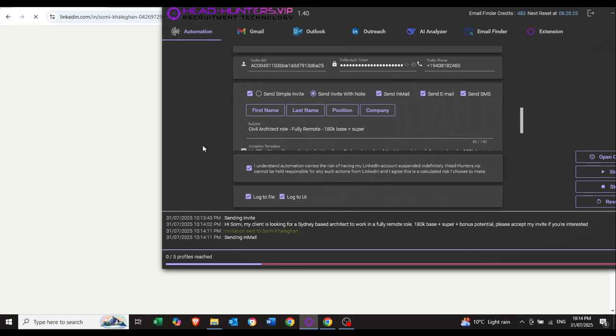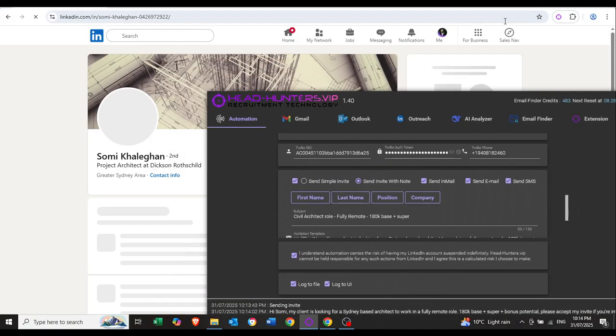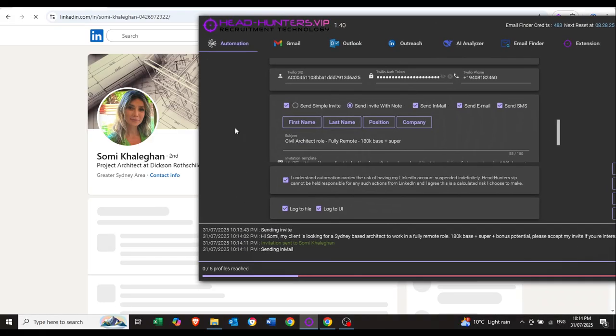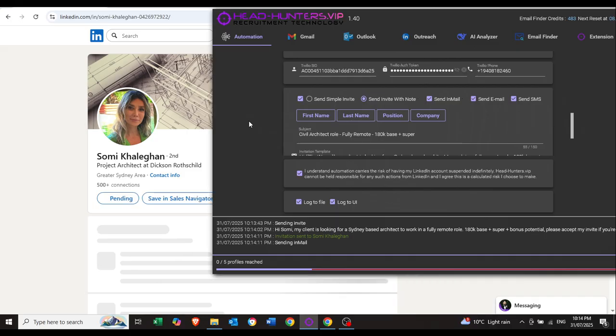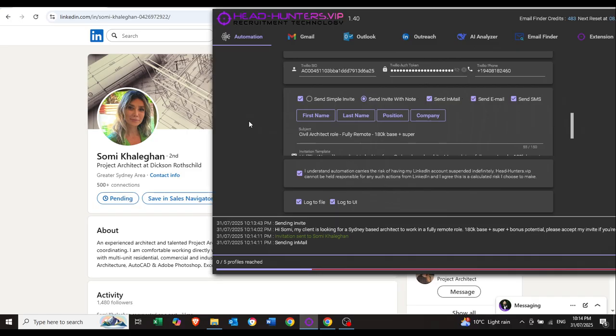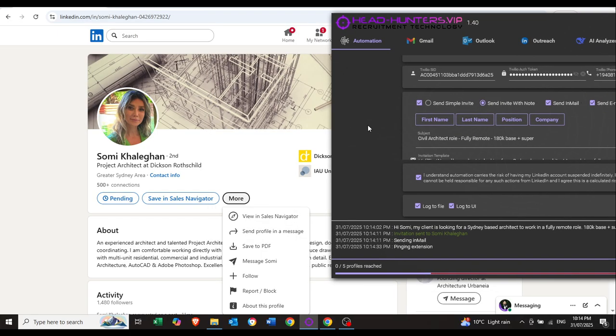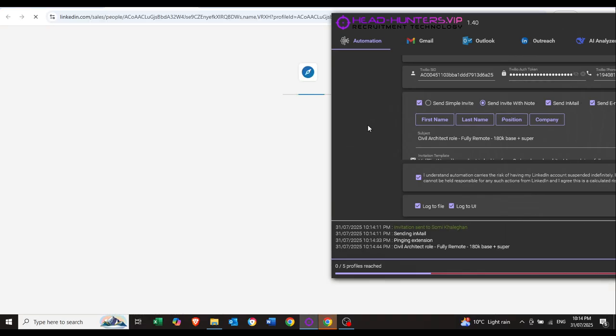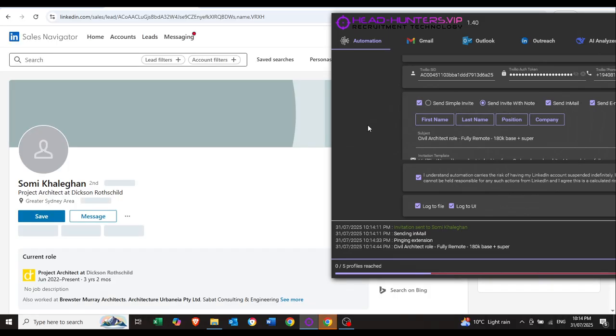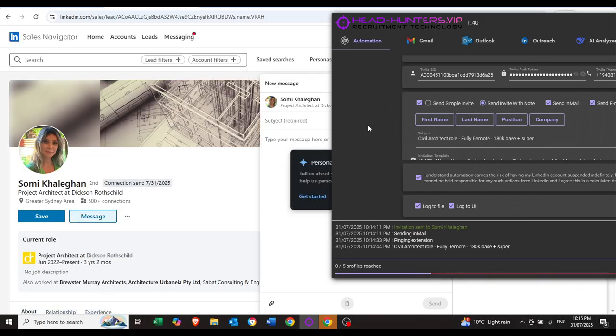All right, good. Now it's going to go over to InMail. So I have Sales Navigator over here, which you can see. It's going to basically go over to Sales Navigator, and it's going to use that hyper-personalized message, which you'll see shortly, and it will send that through as an InMail. The benefit of the multi-channel outreach is some people, for example, might check their emails, but not check their LinkedIn emails. And some people are the opposite, okay? Imagine you send an email to someone and they would read it, but it ends up in their junk folder. It's no use. So this is why I recommend if you've got the credits, if you've got a good premium account, try and use all the different channels, okay?